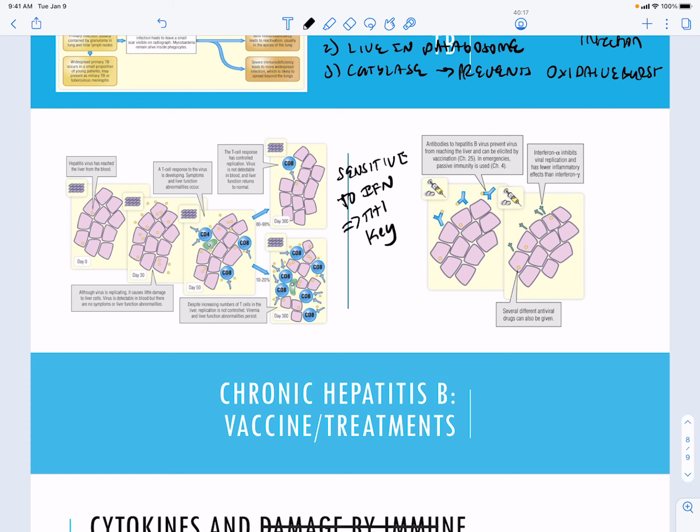So one of the key things associated with chronic hepatitis B is going to be corticosteroid usage and malnutrition. And when you have a hepatitis B infection of the liver, your antibodies are not going to, similar to mycobacterium tuberculosis, have much of a role.